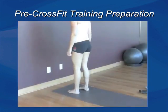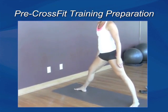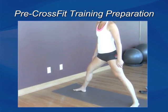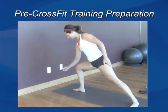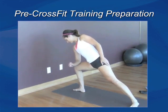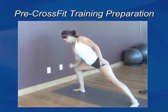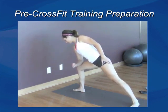Take a step back with your left foot. Spin and plant it parallel to the back of the mat. Make sure that your feet are lined up so that your heel intersects the arch. Good. Bend into your front right knee. Put your right elbow on your thigh. Okay. Now, stick your butt out backwards initially. There we go. Good. Now, push into the outside of the left back foot. Really anchor that leg, but don't hyperextend the knee.